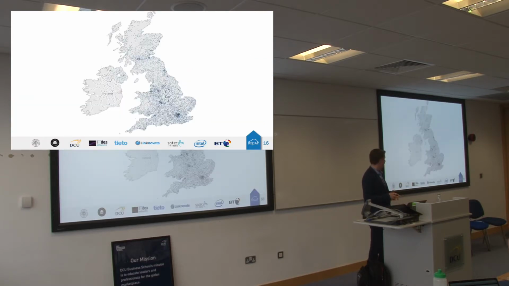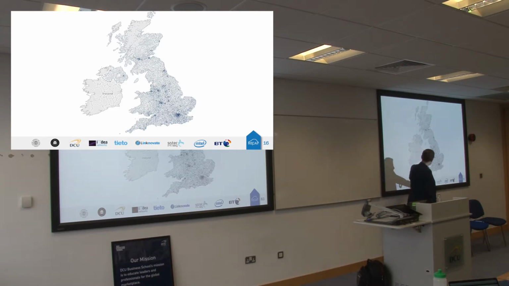So basically, this is the scale. To look at the scale, for example, this is one of the maps that was supplied by British Telecommunications of some of the locations that they have for potential deployments of the infrastructure. You can see that close to the bigger cities, you have more edge locations because there are more users of the infrastructure.